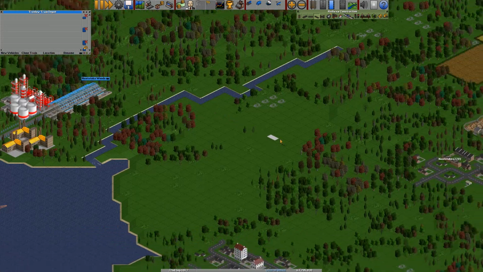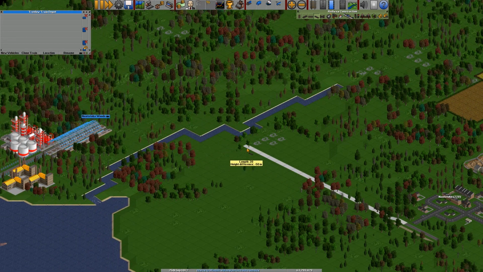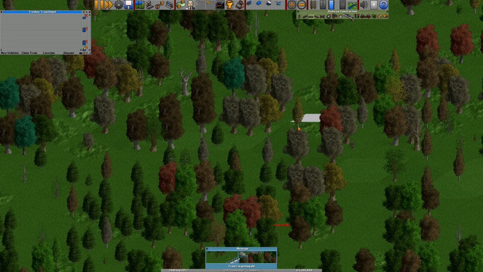So here, I want to make sure we go around this town. I don't want to actually have cars on the road getting in the way, so we're just going to run up there, all the way to the water's edge. And then at the water's edge, we'll continue to there, and we'll just do a twist there.